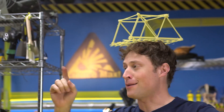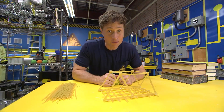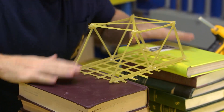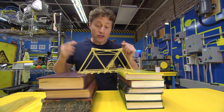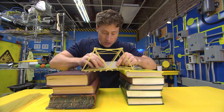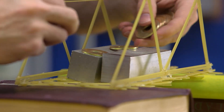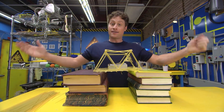If that was pretty fast for you, don't worry — all the instructions are going to be on our website. A bridge isn't a bridge unless it spans a gap, because that's what bridges are for. Put your pasta bridge across some books and see just how much weight the bridge holds. If you build it right, even something as delicate as pasta can hold quite a bit of weight. I like to put heavy blocks in the middle where there is no support and just keep adding weight to see how much the bridge holds before it breaks. That's where you get to be science maximites and find out for yourselves.